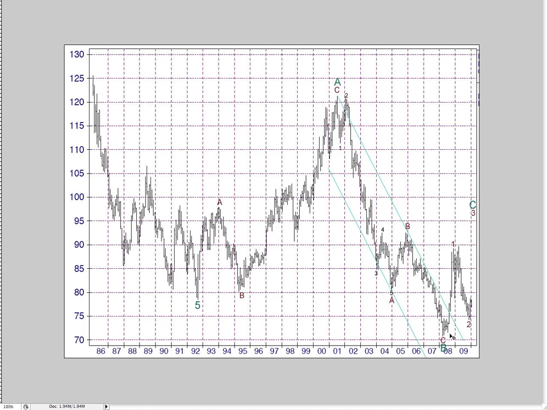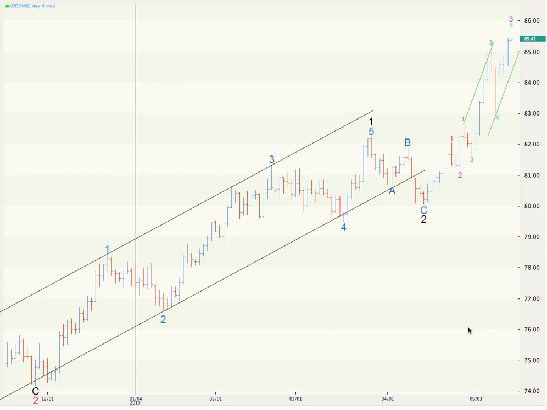Taking you now to a regular daily chart where this maroon 2, this primary degree wave 2, is this 2 down here, and here's our recent dollar rises with a 5-wave up impulse to end wave 1 black. A very brief correction, in terms of time taken, for wave 2 black gives me a little bit of cause for concern over this wave count, and I am aware there are other valid possibilities.